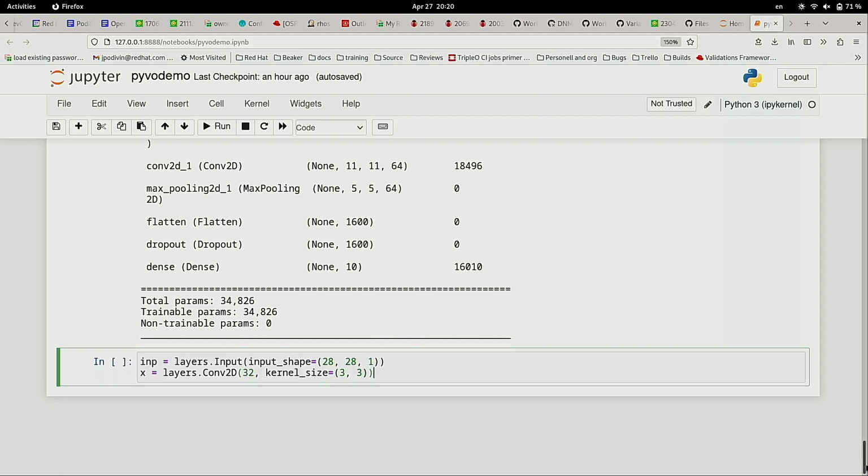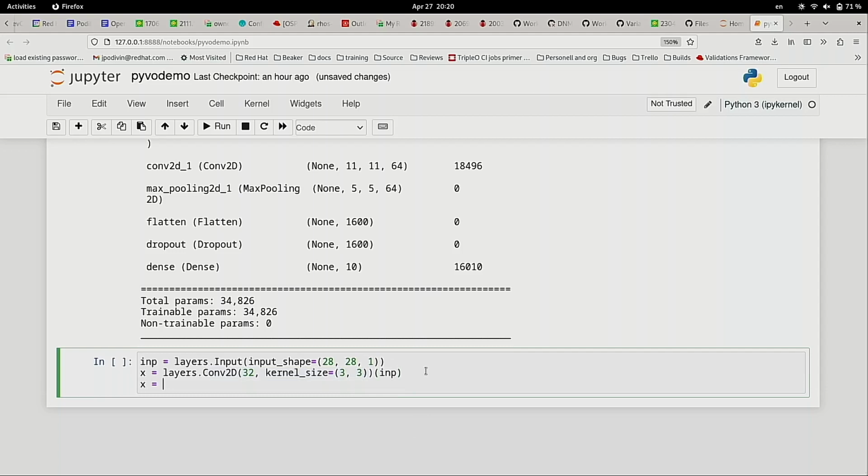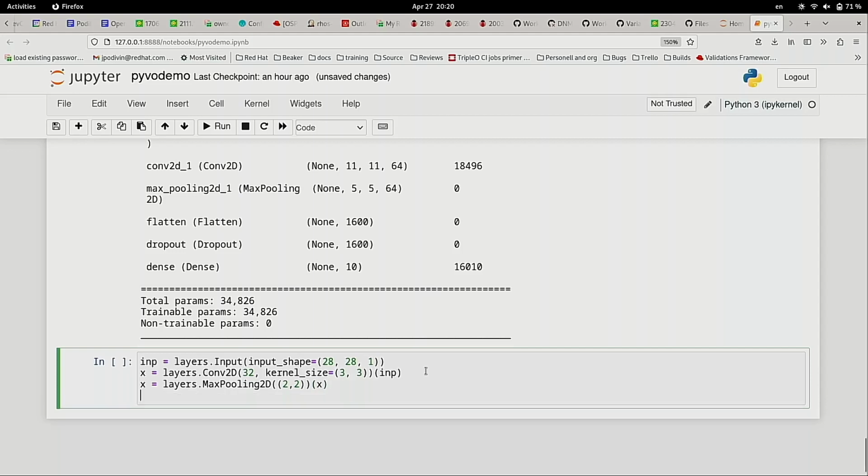I'm just going to do it real quick. So in the functional API, you feed the previous layer thusly, just as if you were calling a function. You have created an object of the class Conv2D, and now we're calling it with a previous layer we have created, and we can reuse that variable. And it was 2 by 2, right? Was it? No, I don't think it was. 2 by 2.